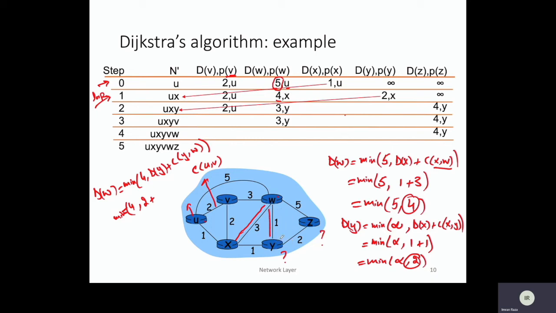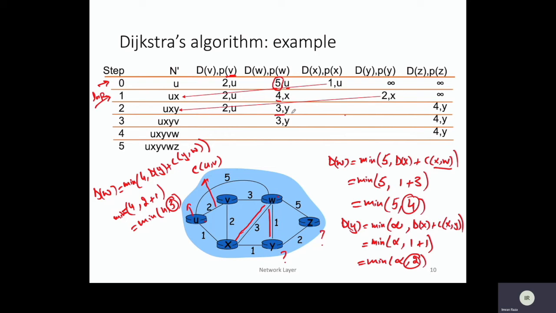1. Why? How does Y have this information? Because W is the adjacent node of Y, meaning W is the direct neighbor of Y. So the cost is 1. So we'll select either the minimum of 4 or 3, whichever is the minimum. Which is the minimum? Yes, 3. So now we have again updated the cost to reach W.